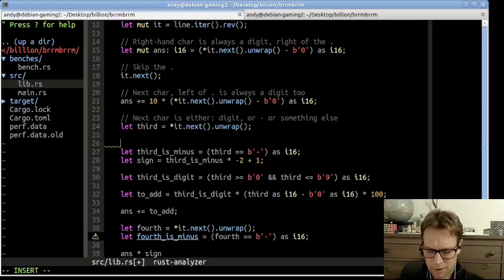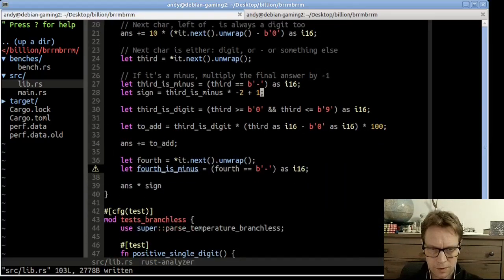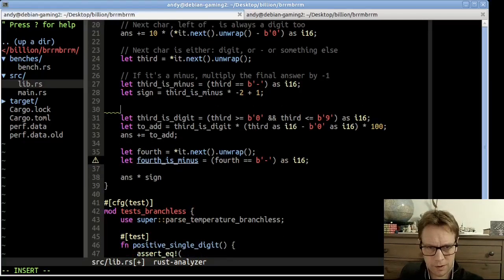So if it's a minus, multiply the final answer by -1. And then let's do this. If it's a digit, add 100 times it to the answer.